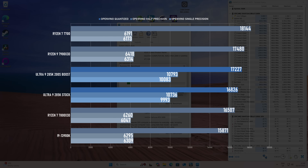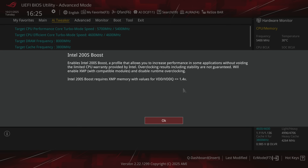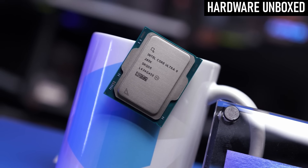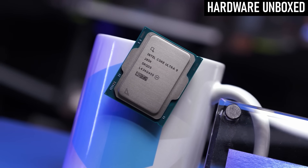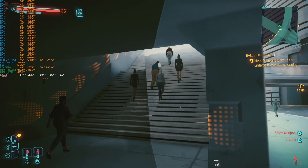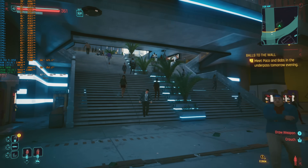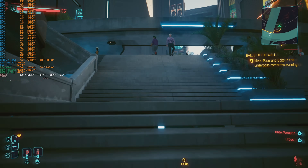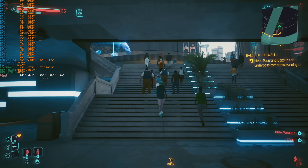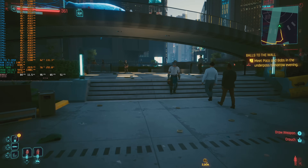What you don't see in any of these tests is a strong reason to use boost mode. Sure, it doesn't cost anything and there's no reason not to use it, but you might not have the option. One of the two sample CPUs acquired by Hardware Unboxed doesn't work with boost mode at all, and Intel have said that while using 200S Boost won't void your warranty, there's no guarantee it'll even work. If you lose the silicon lottery and get a sample that can't use boost or isn't stable when it's enabled, you're not missing much — boost mode adds a maximum of 3.4% and can subtract as much as 1.8% from benchmarks. In gaming, boost can actually improve percentile lows quite a lot, and that could be a very worthwhile feature, except that for the most part the 285K just isn't the best choice for a gaming CPU.